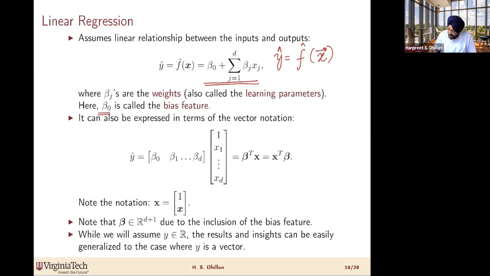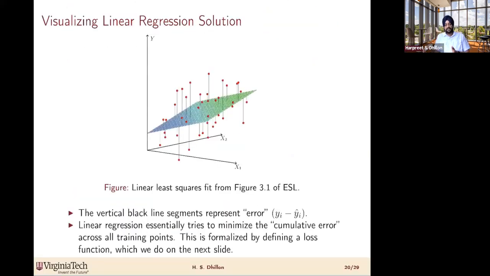You can also write this in terms of the vector notation. Let's just use the notation which I think will appear more: beta transpose x and equivalently x transpose beta as well. Here I have just redefined some notation, you can just go over this slide if you want, but I've absorbed the one corresponding to the bias feature into the notation of x as well, and used a slightly different font for this expanded D+1 dimensional vector.